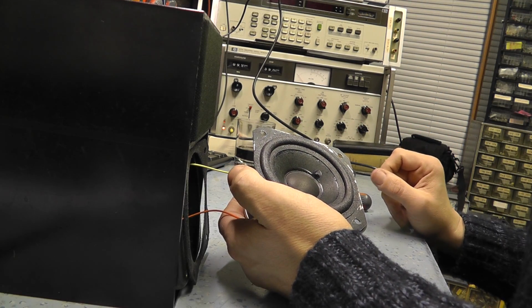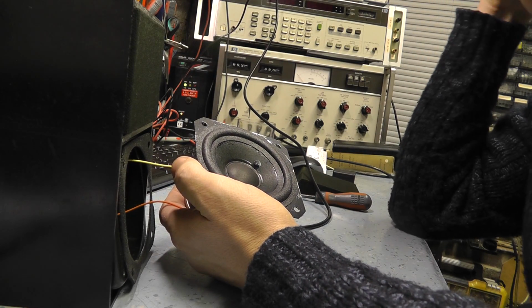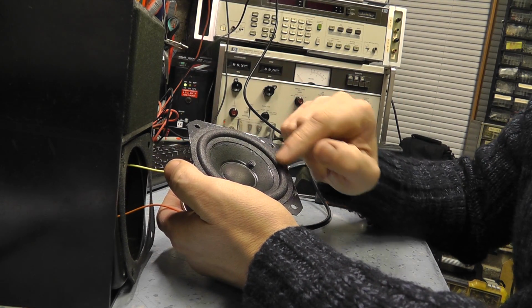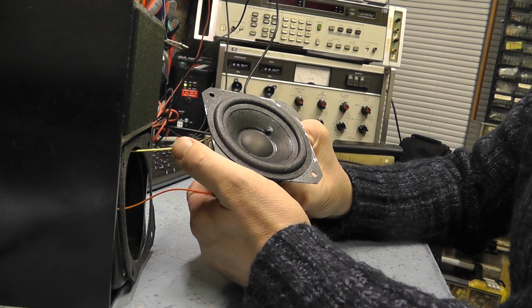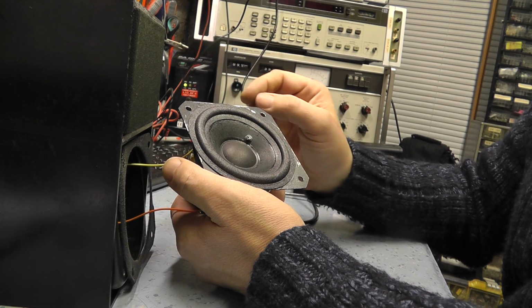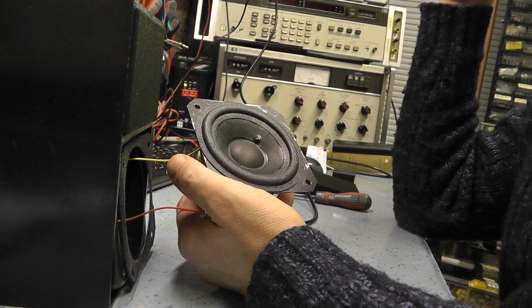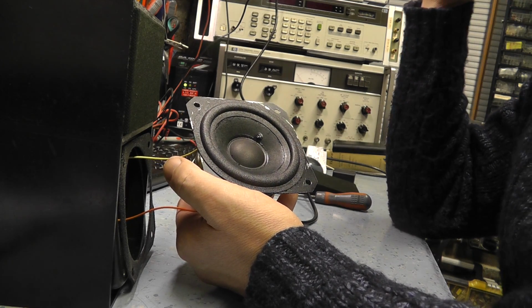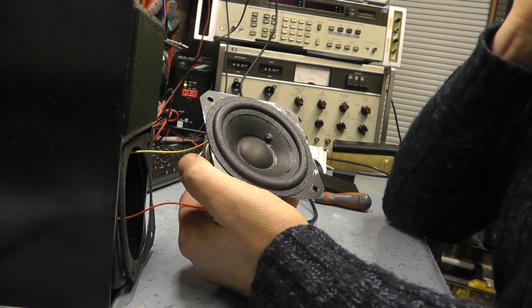Right, I've been in contact with the customer of this speaker. He was going to replace the surrounds, but decided that it probably wasn't worth it, and he didn't want to sort of unstick them all and damage the cones and end up with speakers that are totally useless. And he said, is there any other options available? And there is. This option I choose as a last resort.